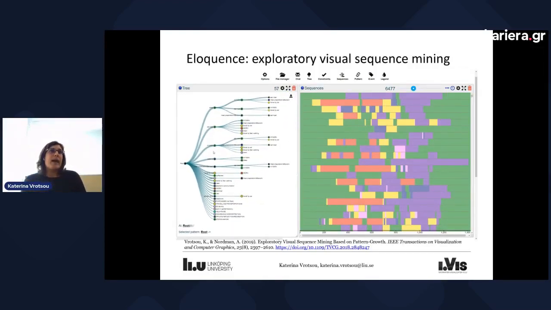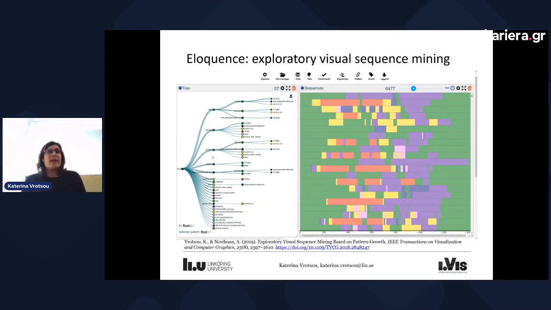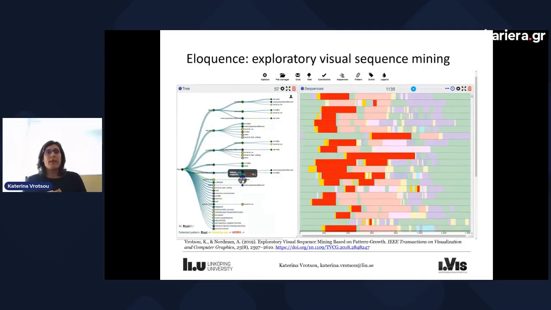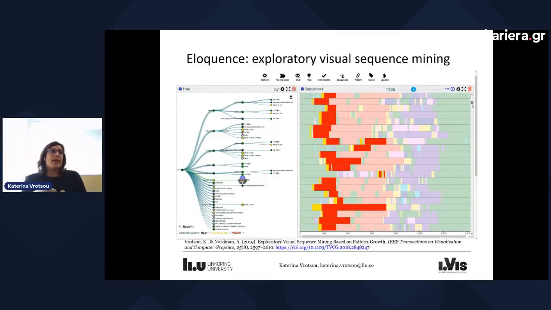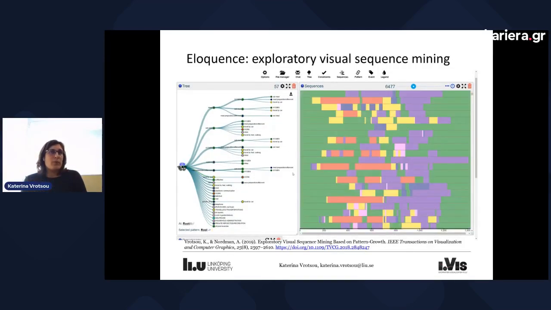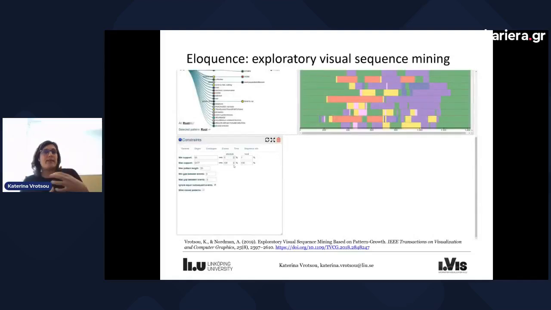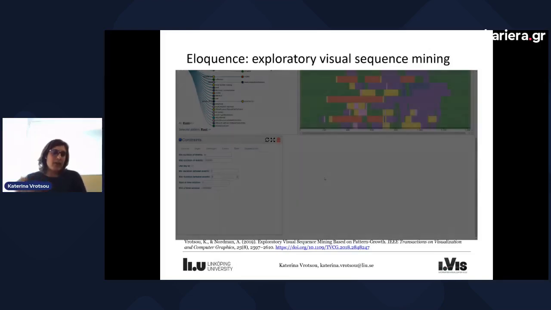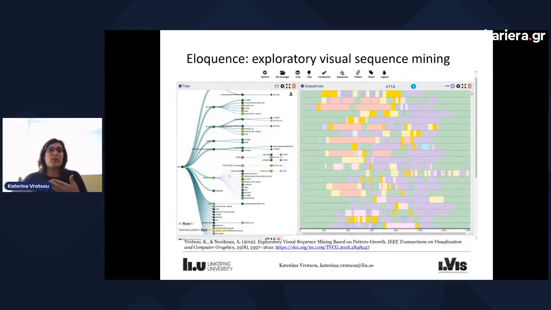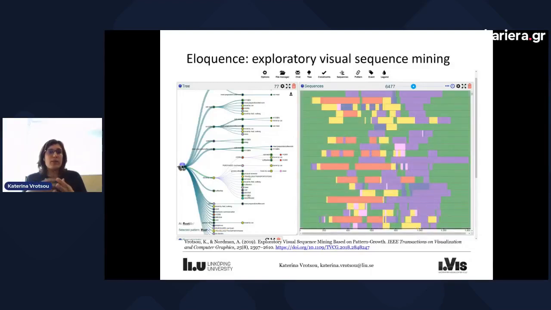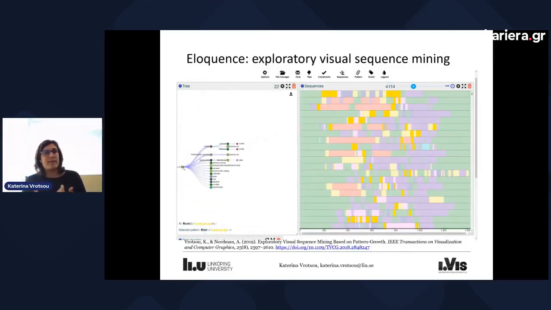pattern tree. At any point of the computation, they can readjust the constraints, and then from that point onward, the new constraints apply, which means that more coarse constraints can be set in the initial part of the computation, and then successively, as more detailed patterns appear or longer patterns appear, you can adjust the constraint threshold in order to flexibly navigate in the search space.